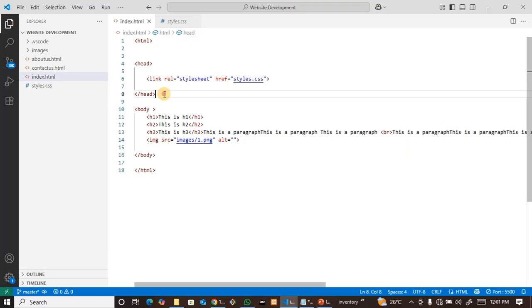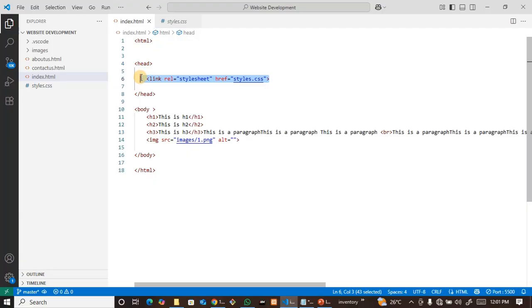Alright, the first one, internal, is written inside the head tag using the style tag. The second one, external CSS, is linked to an external file using the link tag.